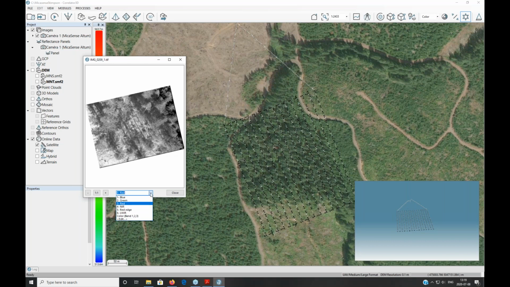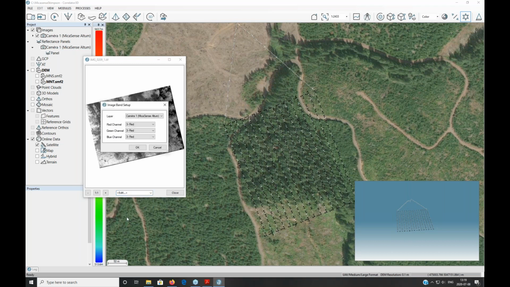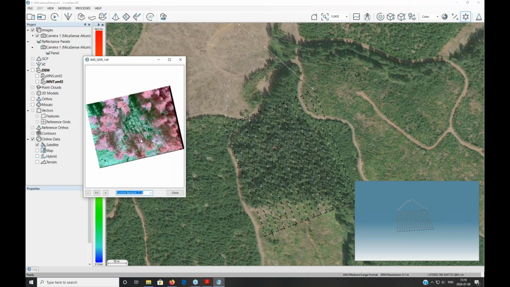You can also quickly do a composite color if you want to see more information about your dataset. So you can edit the image band setup, and put the near infrared in the red channel, the red in the green, and then the green in the blue, and you're quickly going to have a composite color of your single imagery. So that's a first step. If you want to analyze the data that you have captured, you can quickly visualize your input imagery before doing all your processing, as it is on the screen as of now.